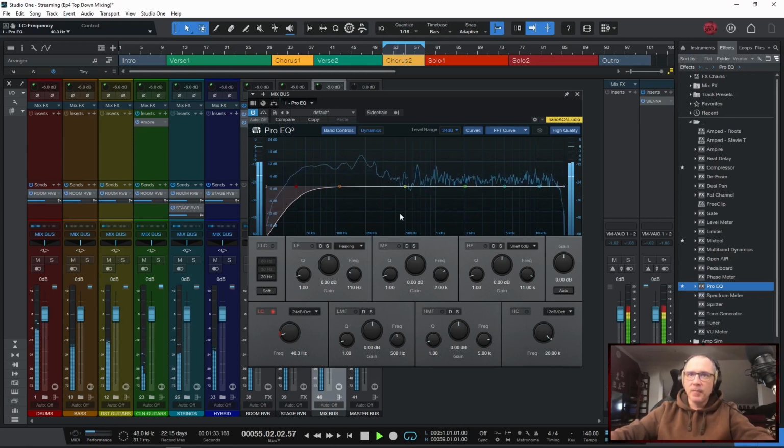Now, that boxiness that I got from the saturation, let's see if I can do anything about it. Just very smooth, we don't want to go doing things like this, just very small adjustments.